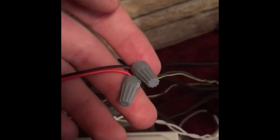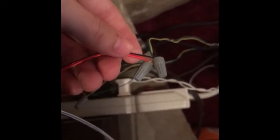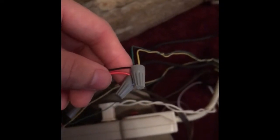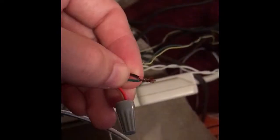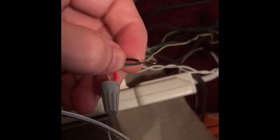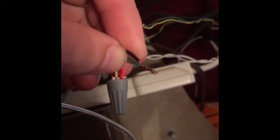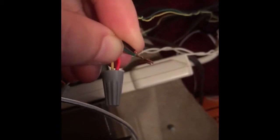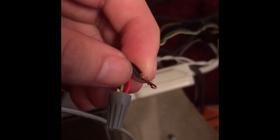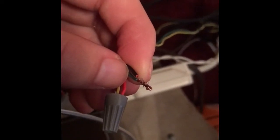A small tip that I'm going to have for you guys: the wire that goes to the lights right here is a braided wire. That means it's a bunch of little strands all put together. This wire is solid wire. So I'm going to show you guys real quick. Let me take the wire cap off. So basically what I do, the black wire is the braided and the green is the solid wire. I basically make a hook out of the solid wire because it makes it better for getting a grip with the wire cap.